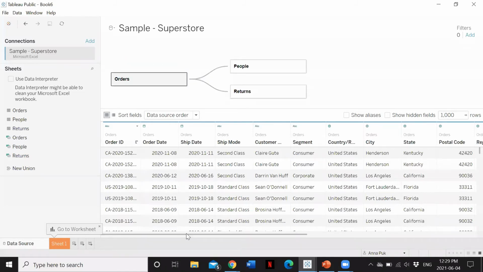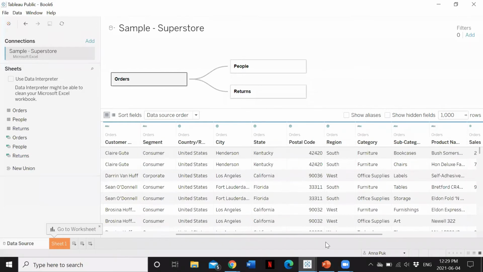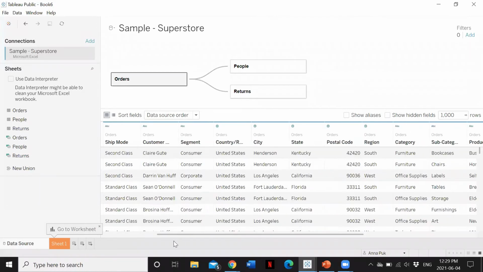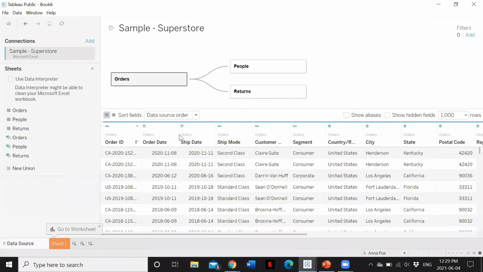Right over here, we have all of our data, and this is just a little snapshot of the data that we have. I mentioned before that Tableau is able to detect the data types. You can see here through these little icons the different data types that Tableau has auto-detected. This ABC is the text string. You have this little calendar icon, which is the date. Another calendar icon. You have some string or text types. And then you have a little globe that demonstrates geographical information, which is what we'll be working with today.